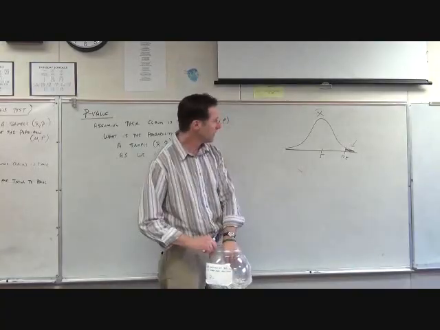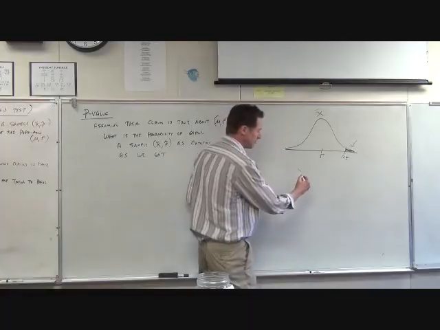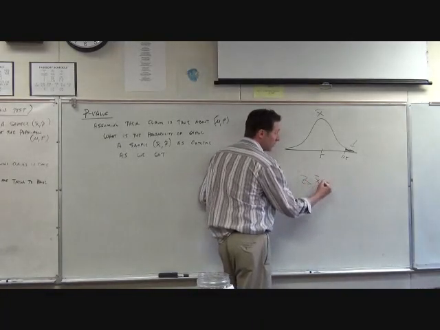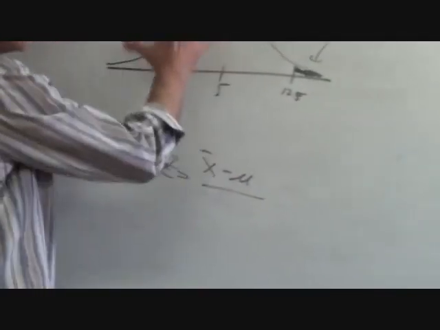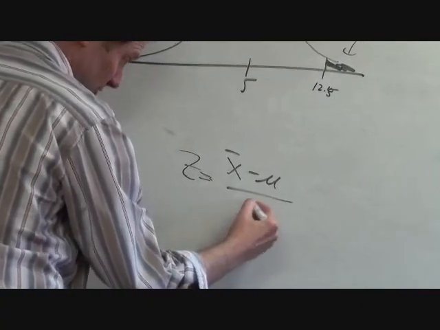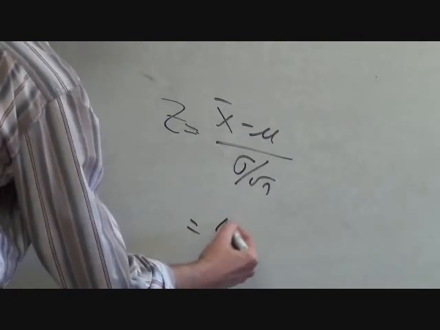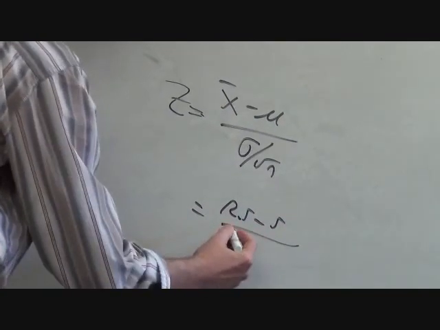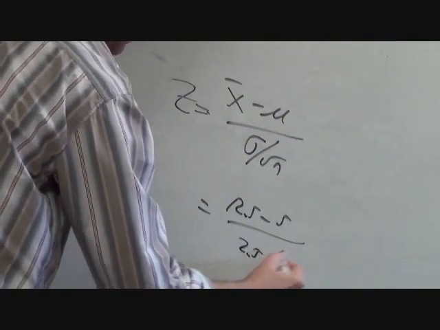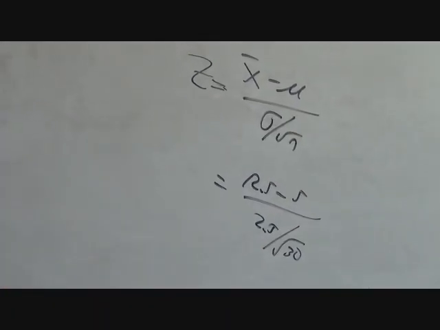Now, you don't have to do this tonight, but you actually have the skills to go figure out that z-score. What was that formula from last chapter? z is equal to x bar, the sample mean, minus the mean, over... Now, what's the standard deviation formula for the sampling distribution? Sigma over square root of n. Let's go ahead and plug some numbers in. So 12.5 minus 5 over, I said we thought the population standard deviation was around 2.5. Let's say I took a sample size of 30. Go find that z-score for me.